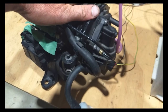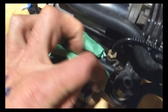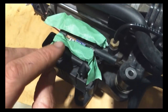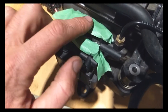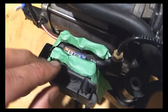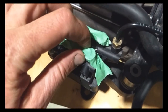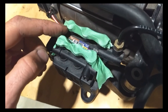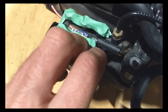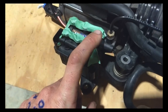The compressor provides air, which then goes into this little valve block here, which distributes the air. I've got these taped up loosely so that they don't get any dirt in them. So there's a pipe to each of the air struts, rear left, rear right, front left, front right, a pipe back to the pump, and a pipe off to the reservoir.